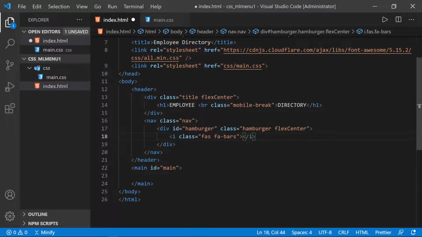And then you could put that same style in here. I just don't want to focus on that today. I want to focus on the multi-level menu. Okay, let's start building the menu.